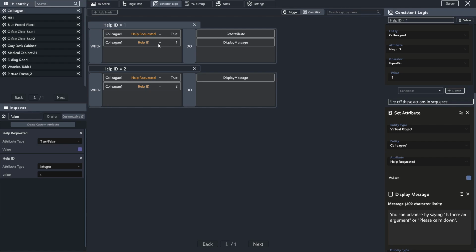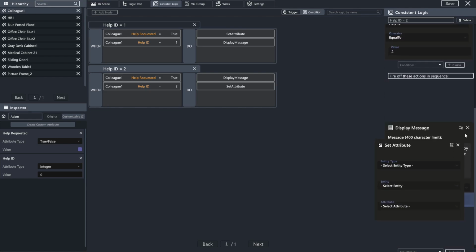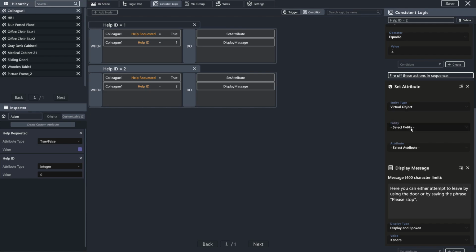As long as they're with ID 1, we will make it so that the help requested has been consumed, and we will display a message. Same thing here. We will make it so that the help requested is consumed. Yep, wrong one. And now we have this here.